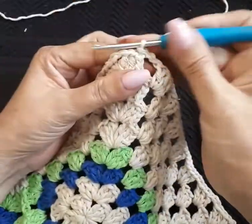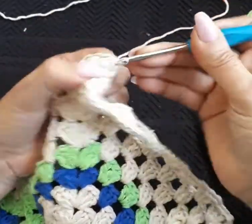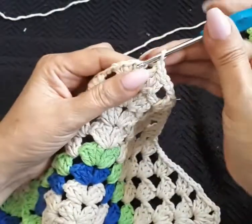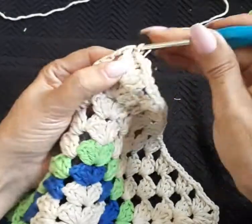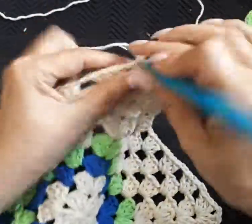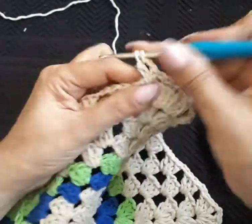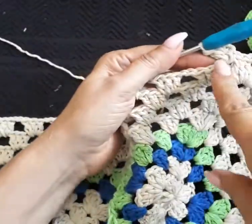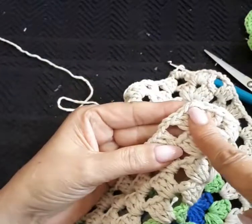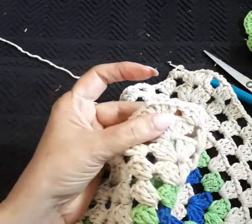Going into row 5, we're going to do the walk with this slip stitch. Again, go right through to the first square here on the side. Do a single, 2 chain, and create your 3 double crochet group. And we're going to do exactly the same thing until we reach this corner, and I'll come back to you right here just before the corner, okay?